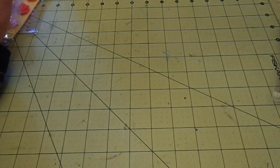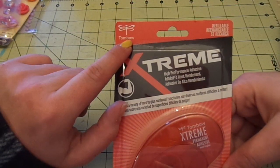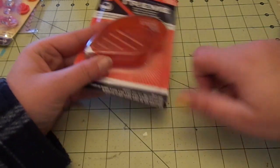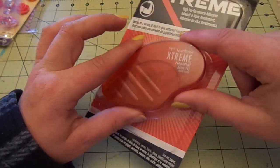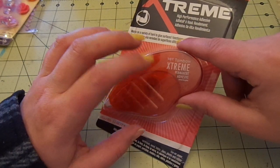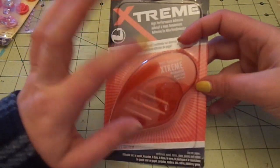Then this is new, and I've seen Jennifer McGuire use this. It's by Tombow, so it's a Tombow runner, but it's called Extreme, and it's a little harder to use. You got to use more pressure, but it's extremely strong adhesive. So I wanted to try this out for when I'm making envelopes and stuff that needs to be really strong. So I will definitely review on that.